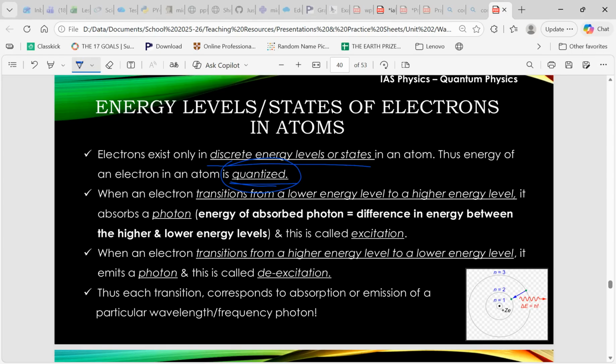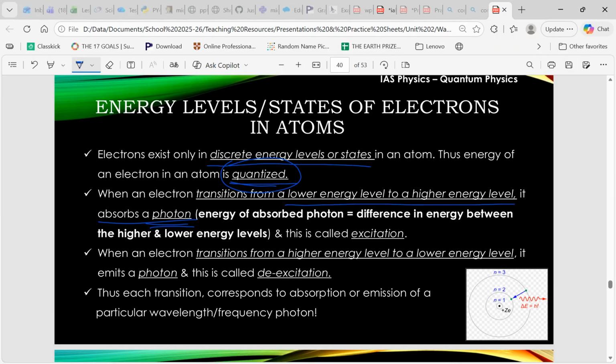So what happens when an electron moves between any two energy levels? When an electron transitions from a lower to a higher energy level, it absorbs a photon because it needs to gain energy. It can gain energy by absorbing a photon. Now again, recall our previous lessons in quantum physics. We always said that one photon at a time can only interact with one electron. And we also said that when a photon interacts with an electron, it has to be completely absorbed by the electron, right? So when an electron wants to go from a lower to a higher energy level, it will absorb one full photon. And keep in mind, an electron cannot absorb half a photon or a quarter of a photon.